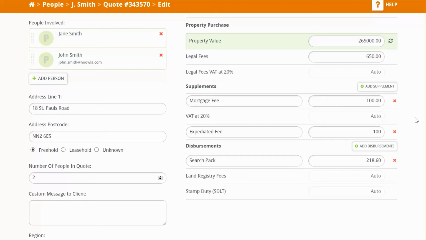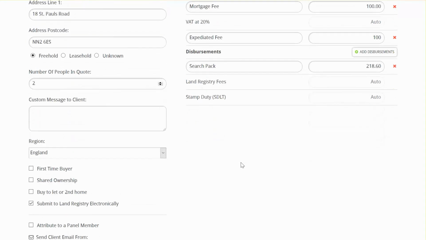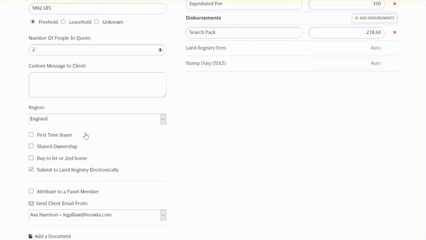Now, as this is a purchase quote, we've got the land registry fees and the stamp duty fees being automatically calculated. Now let's say we knew that the property was unregistered and we wanted to use a higher fee scale, or let's say the client was a first-time buyer and we wanted to use the lower stamp duty fee scale. Those could have been selected on the previous screen, or you've got some tick boxes on the side here that allow you to change them. So if I was to tick first-time buyer, it would reduce the stamp duty fees.